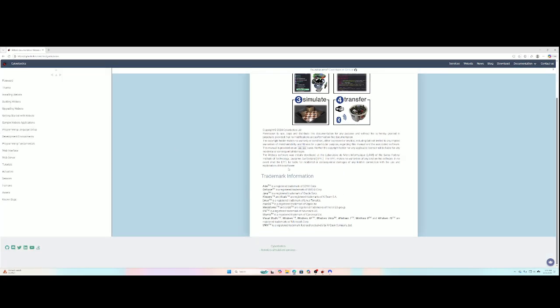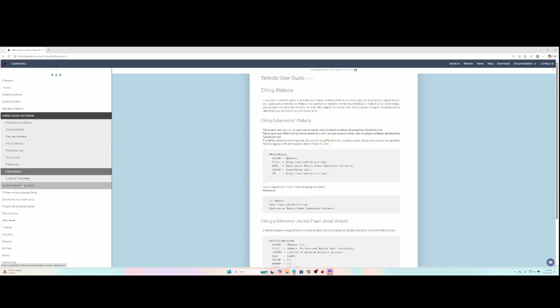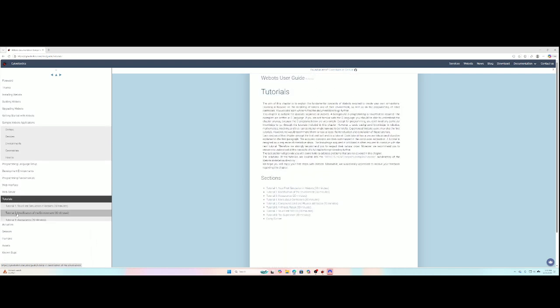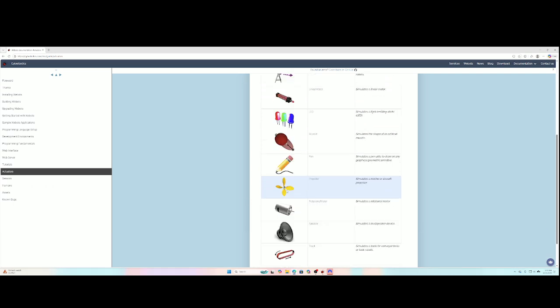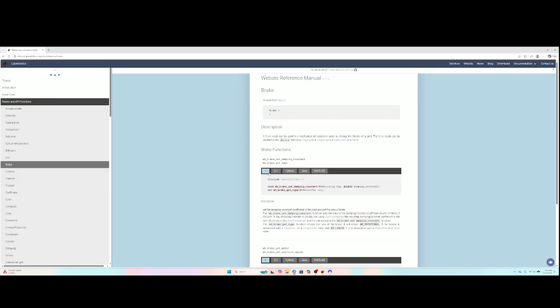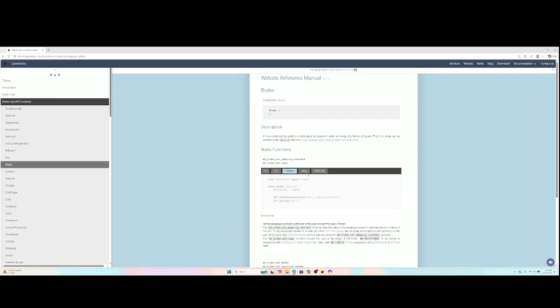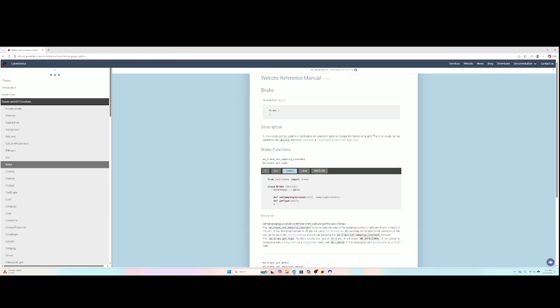So if you have any questions about how to do something, how to get started, different tutorials, and different questions about what the different things do. For example, you just click on here. You can click on different types of computer programming languages they use, and it'll give you little tips on how to actually implement some of these different things.